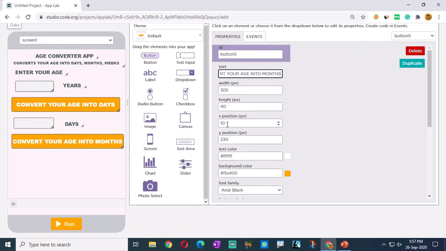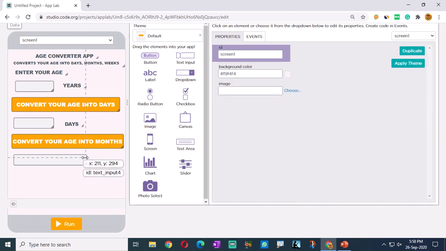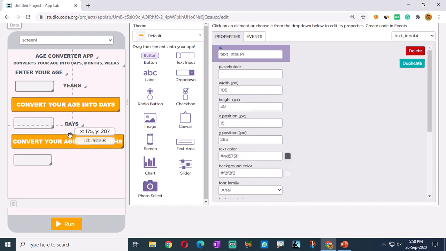After that, if you click on this button, the age will be converted and displayed in one box. So for that, another text input. Let's resize this. In this box, whatever age we have will be in months.